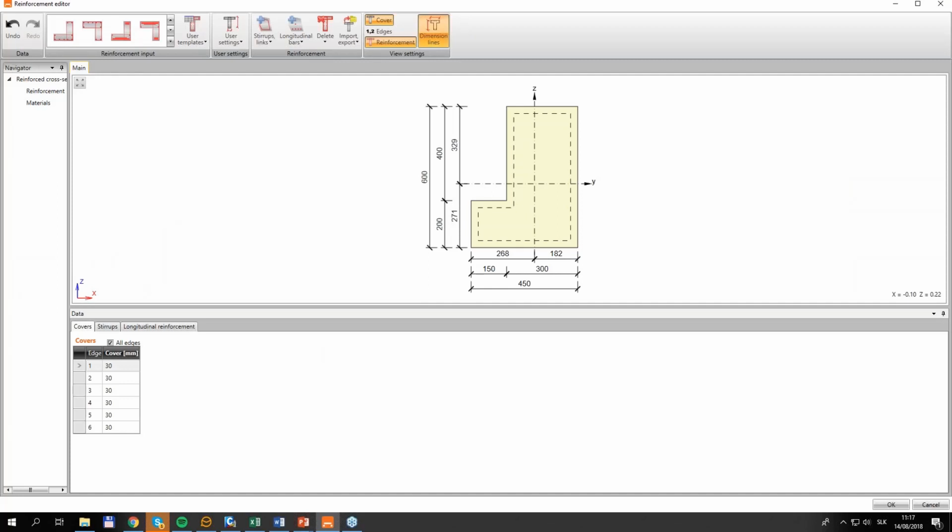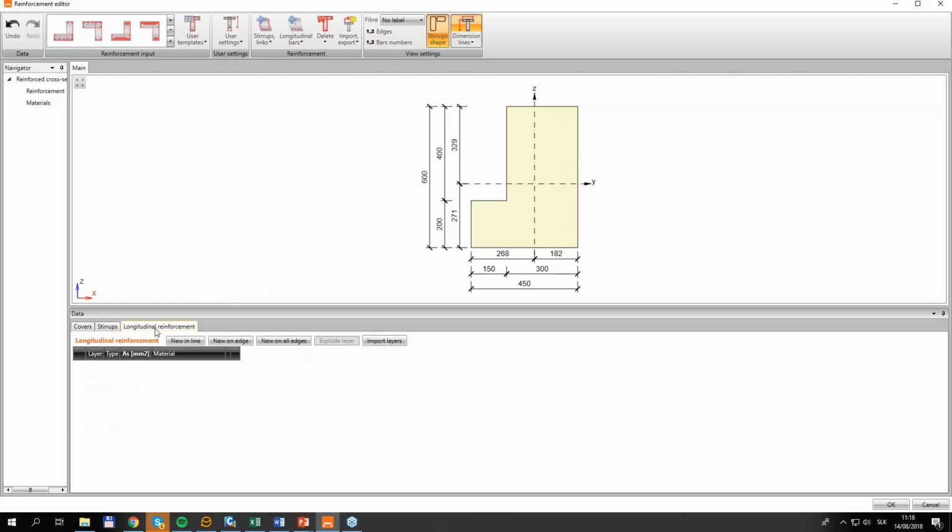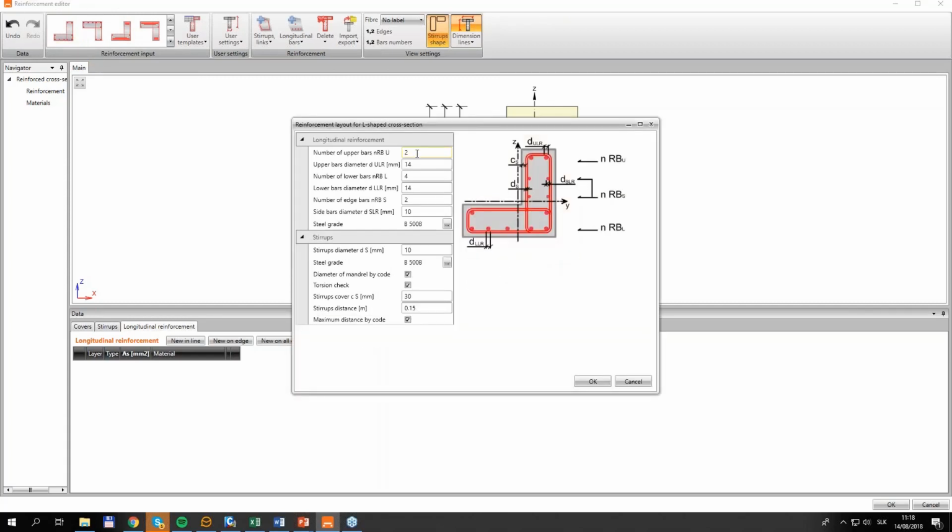And this opens the reinforcement editor, where I have two possibilities, either to define the reinforcement by myself, or I can use a template if I have some basic type of the cross section, right? It's not defined from DXF file or anything like that. So it's quite known how to reinforce it, and I'll use the first template.